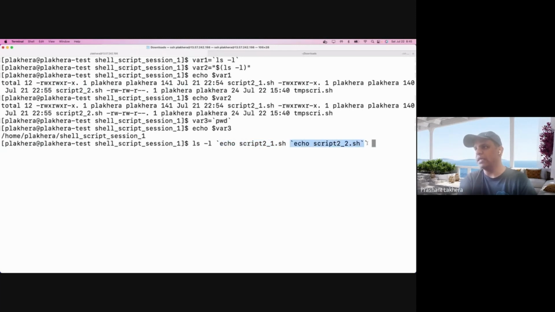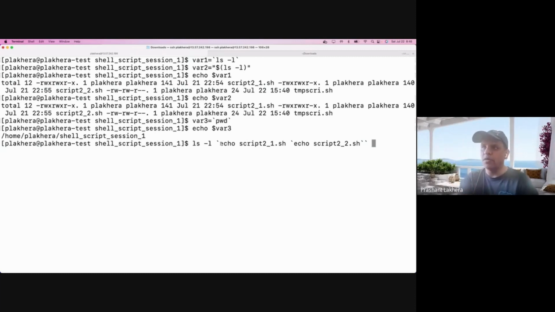All of you who are aware of shell know that the shell reads from left to right. So it will read ls, then -l, then go to this command substitution and substitute it.